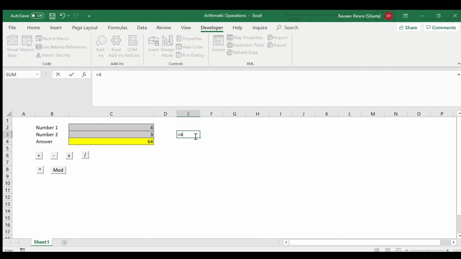Say 4 and 3, or in other words 4 and 4, 4. So as you can see, all our functions are working perfectly well, and that covers all the arithmetic functions on VBA.